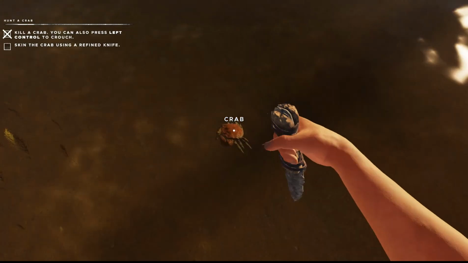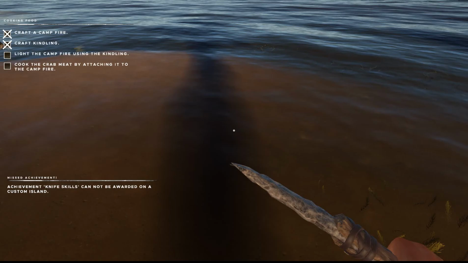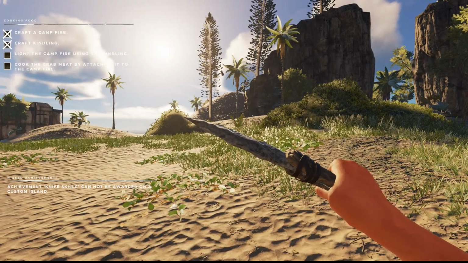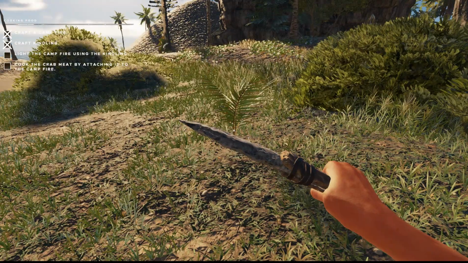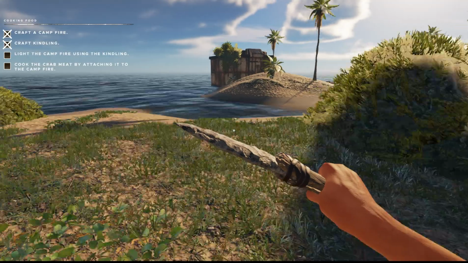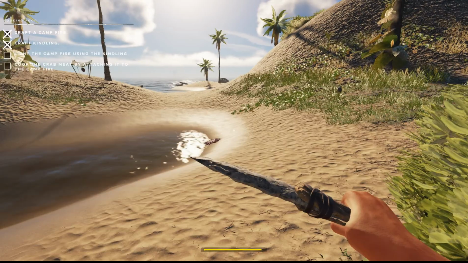Oh, crap. Come here. Oops. We got us a crab. Got some crab meat. Oh, gross. Alright. Awesome. You can see I'm kind of doing the tutorial on the top left. I'm not really paying too much attention to it.